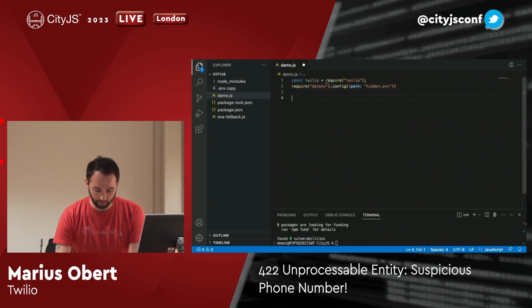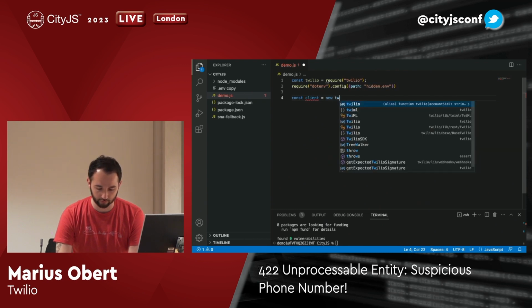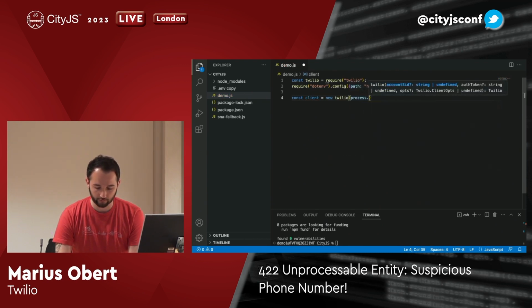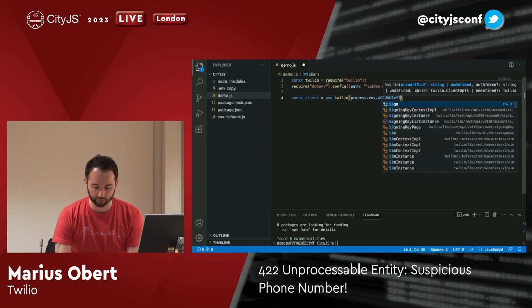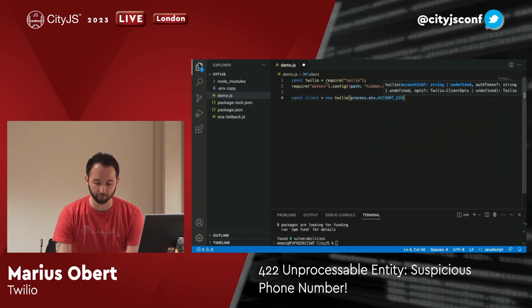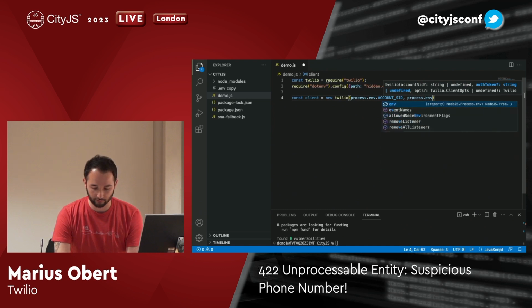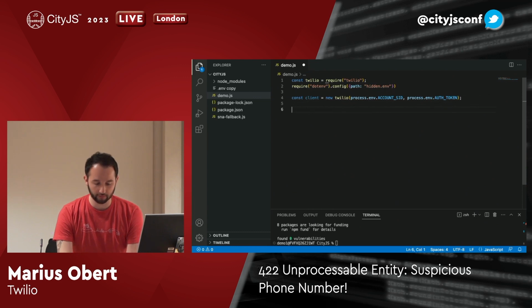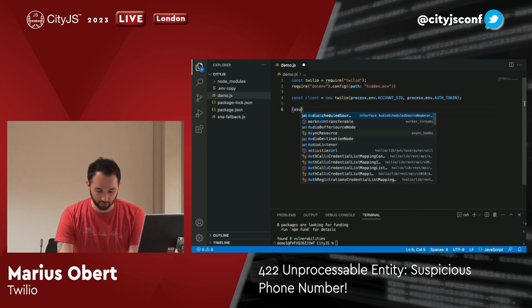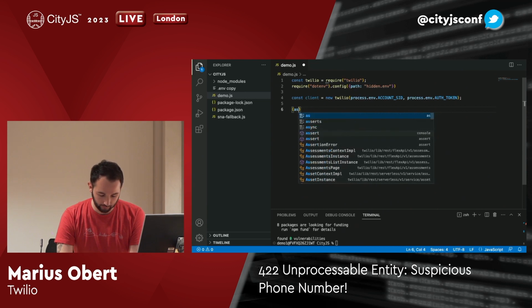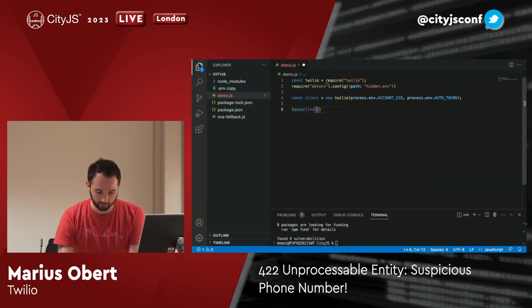And then I can basically initialize the client to say new client or new Twilio. And I pass in my account SID. So basically, this is like username and password for APIs. And my auth token. And then, because I want to use promises, and promises, as you might know, are not OK on top-level files in JavaScript, I just define an async function that I immediately execute here. And now I can use async here.